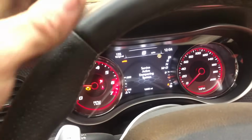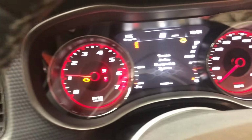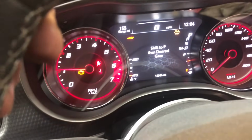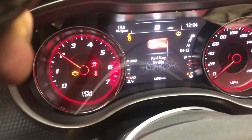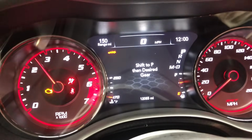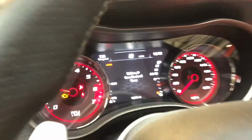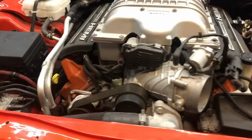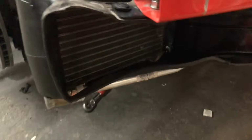Running really good right now. Got a couple of lights on the dash, but that's expected because everything's taken apart. Car's running really good. There's no knocks or anything. Also want to check, make sure nothing's leaking. Everything looks good. Can't really see it there.